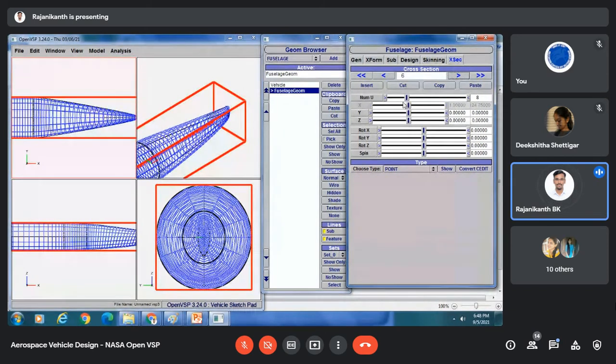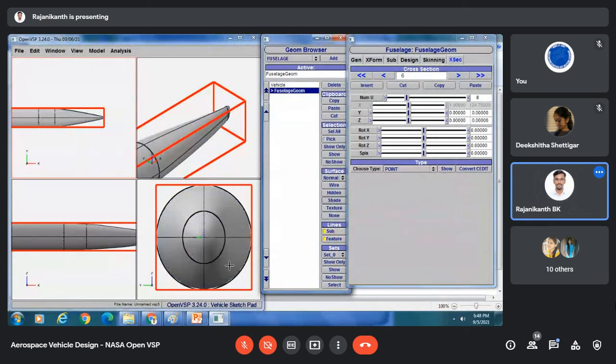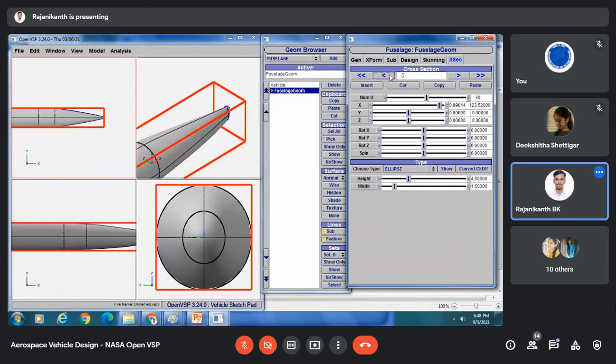And next, sixth cross section done. Okay. Now you can observe your geometry. You can just shade this one. You can come to each and every cross section. Still, if you want to increase your number of views, you can increase like this.